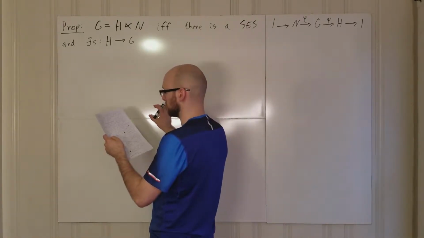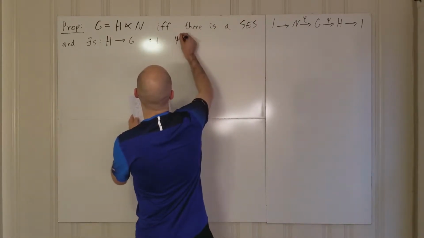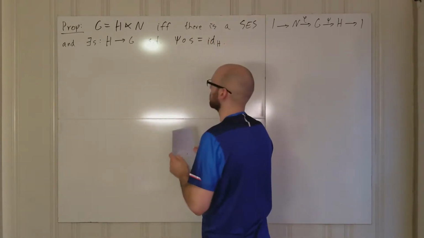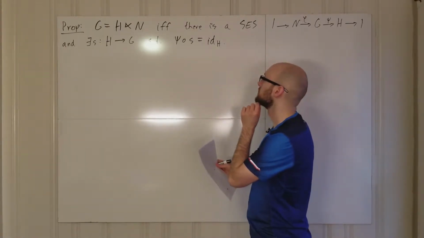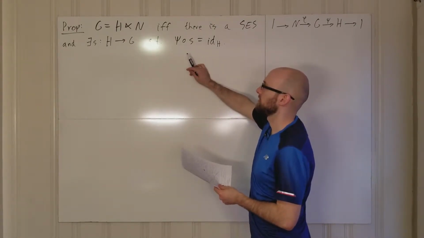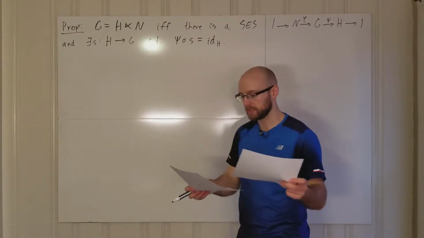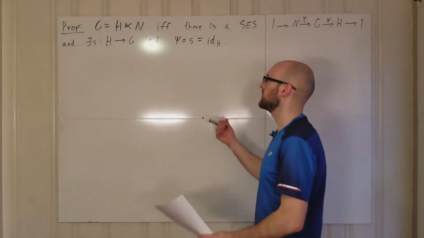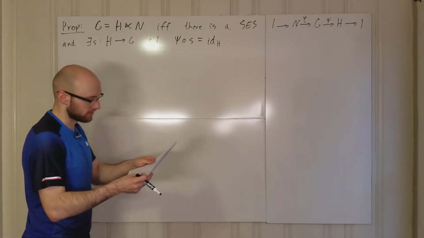But there is some S here such that psi composed with S is the identity map on H. And so here I think this might automatically mean that S has got to be a homomorphism. I'm pretty sure for the forward direction, when we define S, it's going to be a homomorphism for sure. And I'm sure in the reverse direction, we'll end up needing it to be a homomorphism. But anyways, there certainly is a map such that this holds.